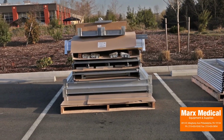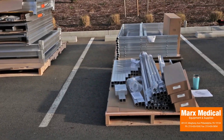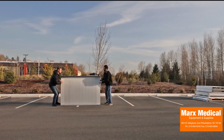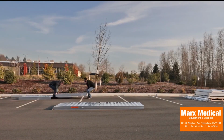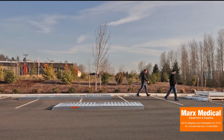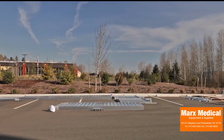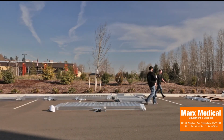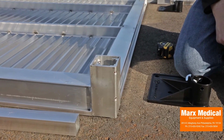To make for an easy installation, identify your system's components and read through the installation manual in its entirety before you begin. Begin the installation by unpacking all components and placing the platforms and ramps upside down in their approximate positions. Then place the various guards, handrails, brackets, legs, ramp hangers, feet, and hardware packages in the areas they will be used in. Start with the uppermost platform and work your way down the system.